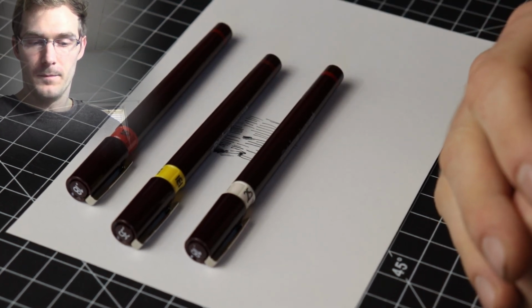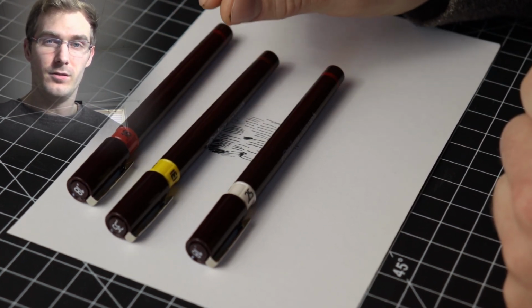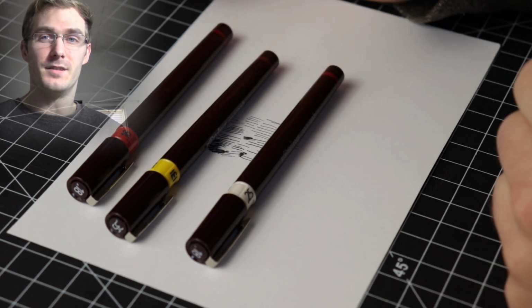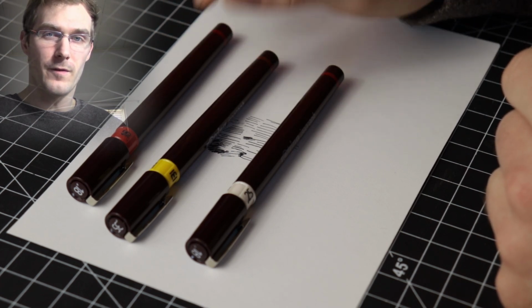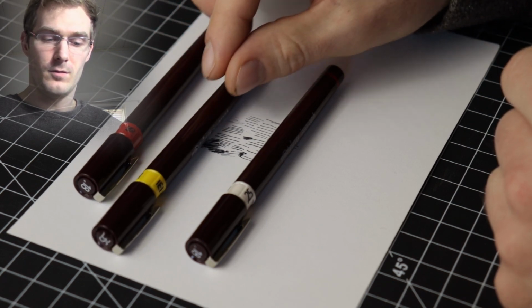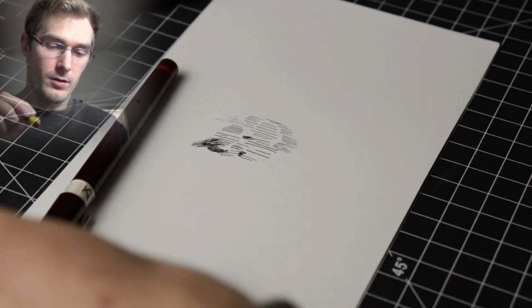Also, I wanted to mention that for these pens, do not use fountain pen ink in these. You have to use the Isograph ink. And that is because the ink in these pens, such as the Isograph ink, is a lot thicker than the fountain pen ink. The fountain pen ink is a lot thinner. So if you try to use fountain pen ink in here, it's going to dry out really fast. And the other problem you're going to have is leaking. And with the thinner ink, it's going to flow to the tip of the pen really fast. So let's say, for example, I'm doing a drawing.